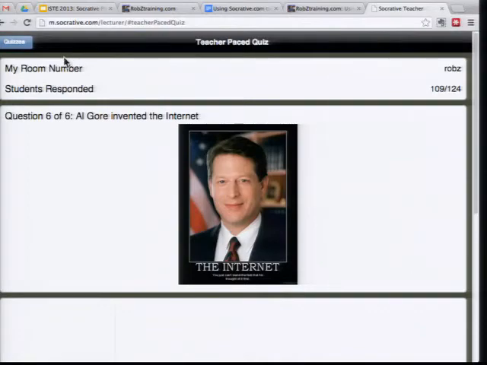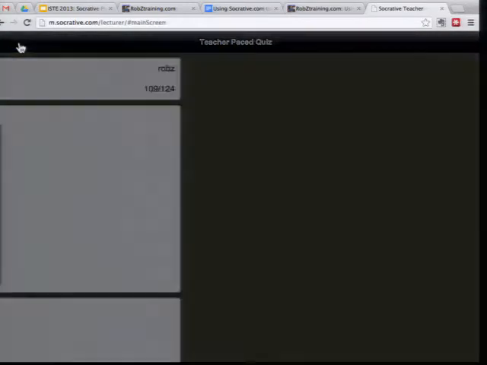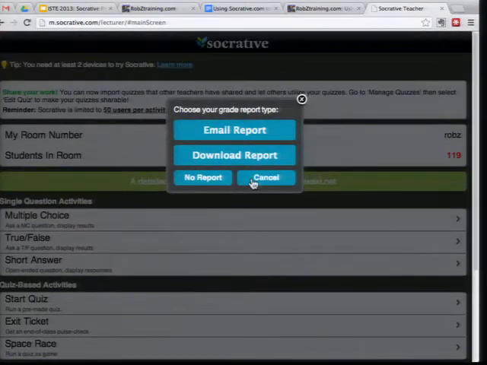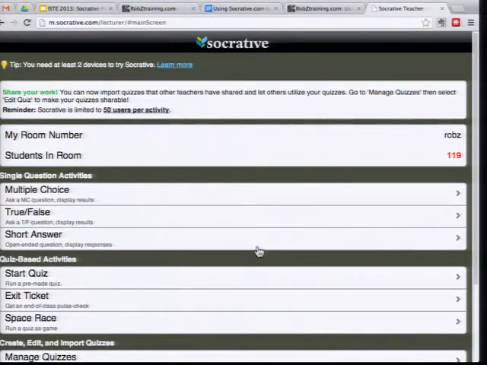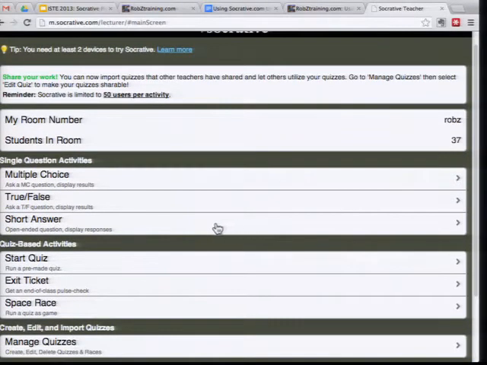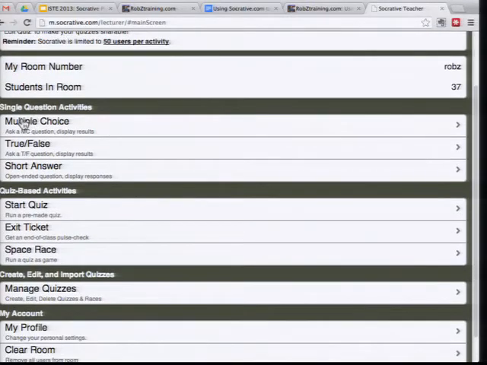And then it brings us back to the beginning again. All right, so this is what the main interface looks like when you're logged in as a teacher. And you have quick access to a bunch of shortcuts at the top for single questions and then more for multiple. So my workflow today is going to be basically starting us at multiple choice and working our way down through all 6 types of events that you can do in Socrative.